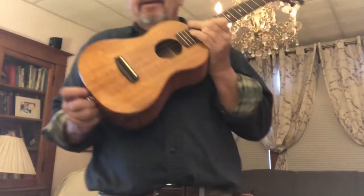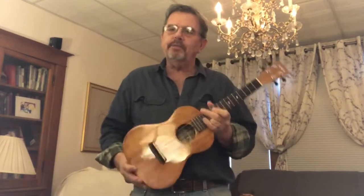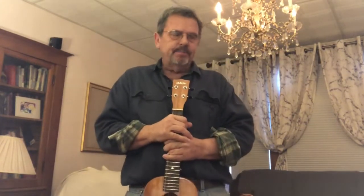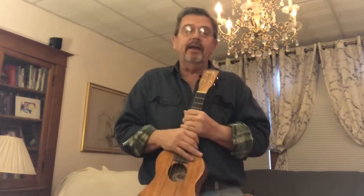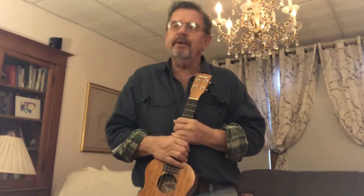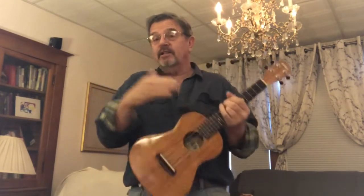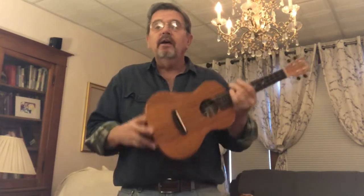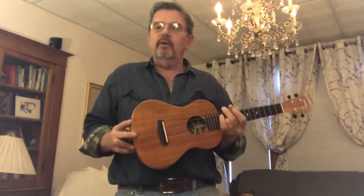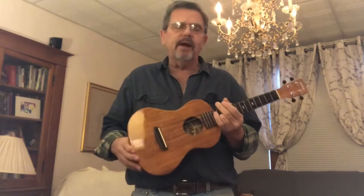All right, ukuleles. They come in 4 basic sizes, the smallest being a soprano. Soprano, you think of maybe somebody sitting on the beach or around a campfire playing. They sound like a typical ukulele you picture in your mind. As they get larger, the tone kind of changes. The next size up is a concert, which is an excellent one for starting on. A tenor, another excellent one for starting on. This is a tenor. That's what most of mine are. Not all, but most of mine.